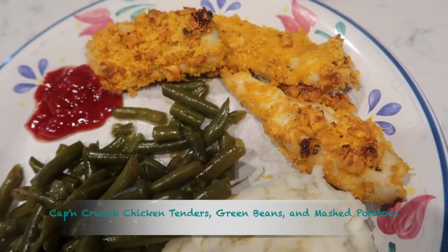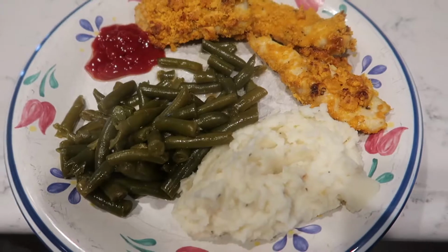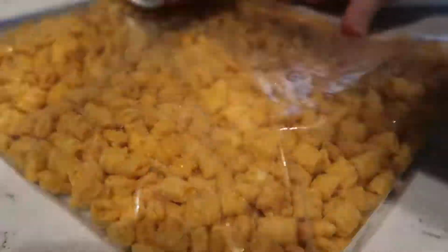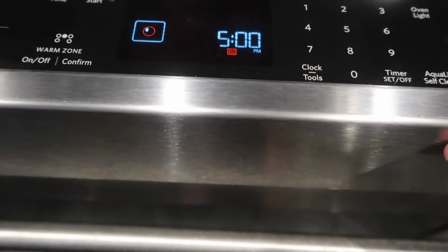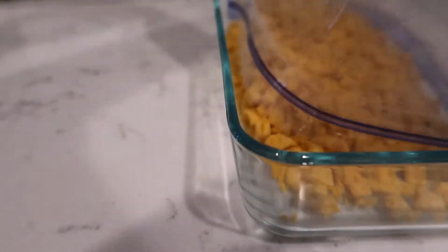This week I'm sharing three dinners from our meal plan last week. The first one is Captain Crunch chicken tenders. So first I'm just smashing the Captain Crunch in a Ziploc bag. You could use a food processor if you have it, or something easier than a soup can. And then I'm preheating my oven to 450 degrees.